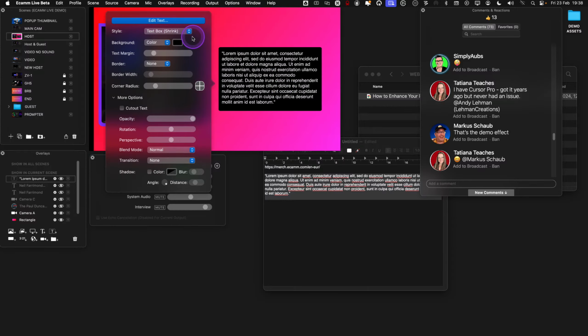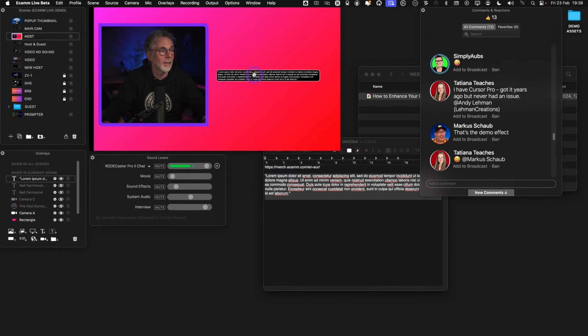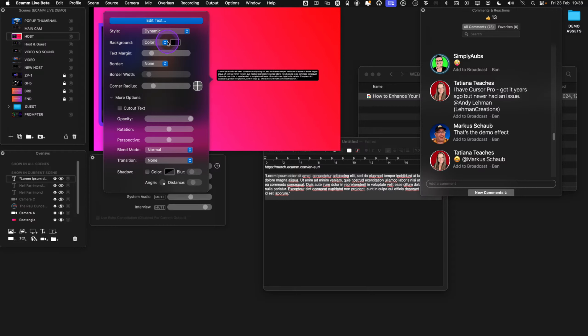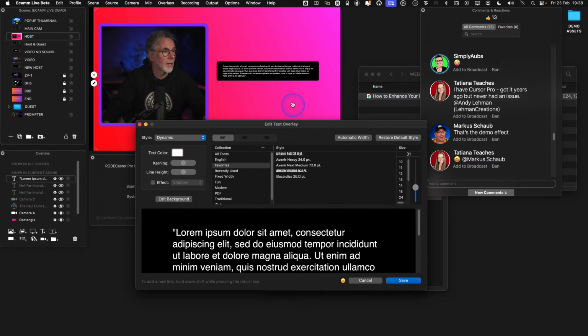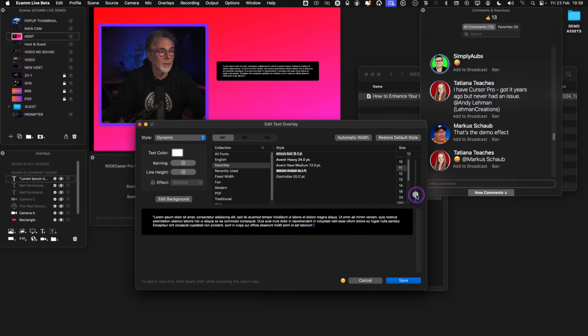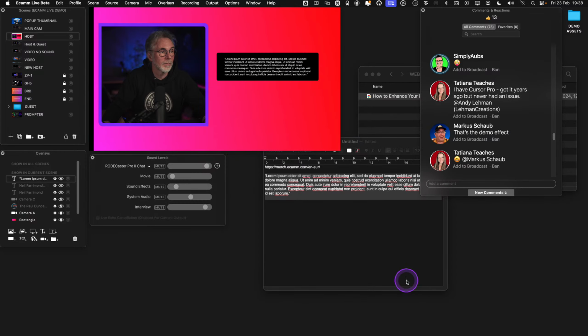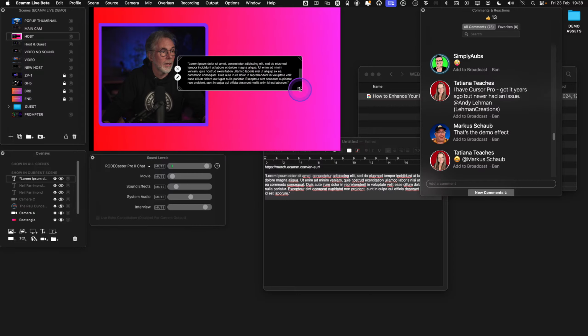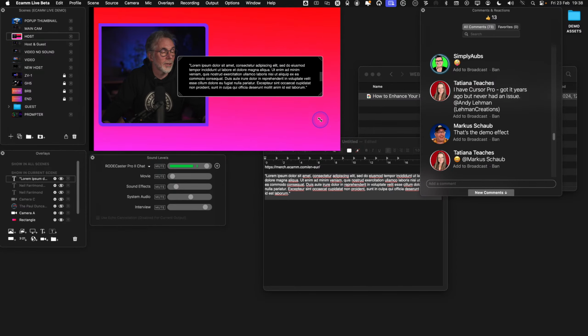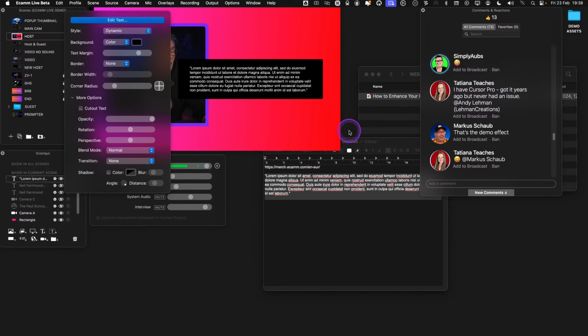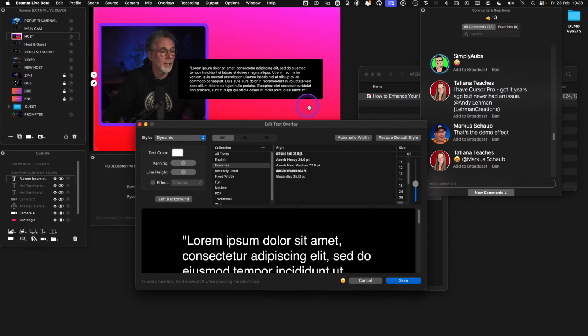The converse of that is the dynamic, which will basically change the size of the text box based on the size of the text. Text margin, and then let's edit some text, make it bigger. So obviously the text box is going to get bigger the more I change the size of the text.